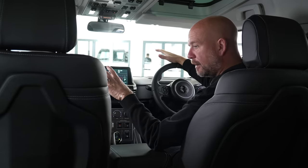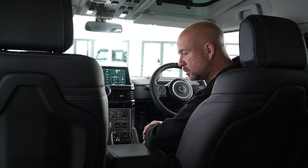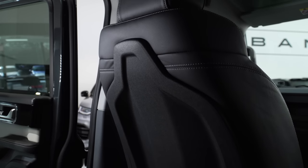Seating position is really comfortable. Obviously, it's got Recaro seats, which we could potentially work with. We've done it before in our XRS models, where we could maybe change the seat back so you've got a bit more of a bucket seat with a seat back on there as well.